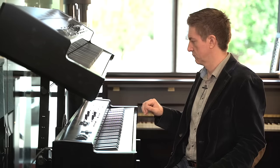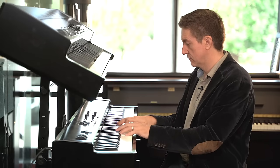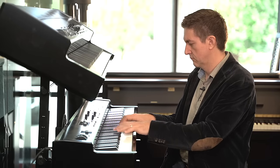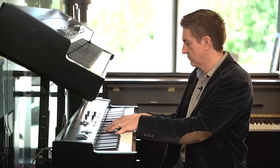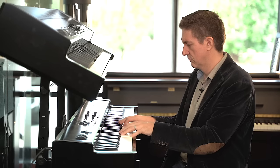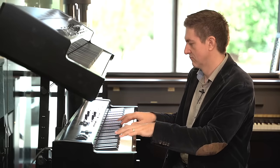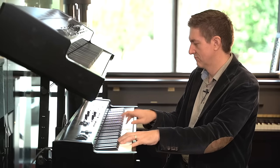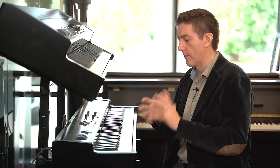Some really nice combination sounds. Same thing with the EPs. So on and so forth. As you go through all the setups, you get these pre-populated combinations that Kawai really likes, but they're very easy to edit.